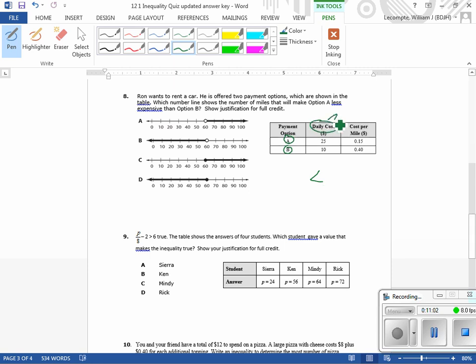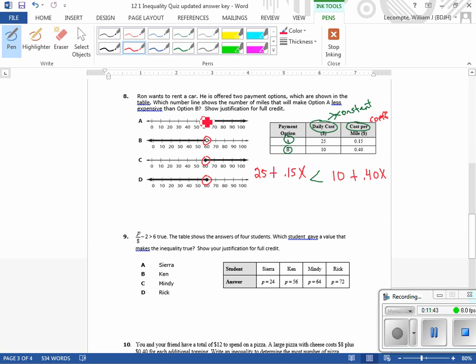constant. And we have a cost per mile, which is our coefficient. And so when we set up our equation, we're going to have the constant plus the 15 cents per mile, which is less than option B, which is the constant cost of 40 cents per mile. Now it's pretty obvious that our answer is going to be something 60. The trick is where does the x end up?